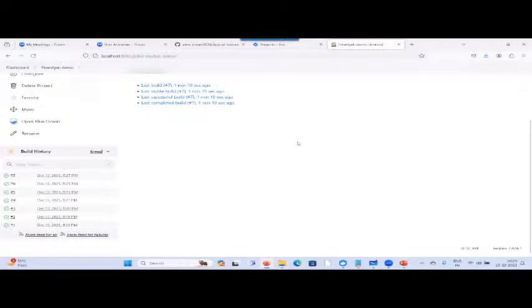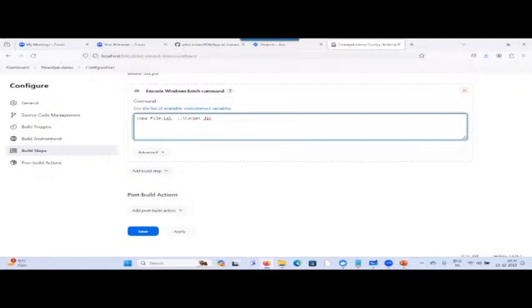So we'll go back to our configuration and we can just name our files. All the files we have are file.txt, file1.txt, file2.txt, file3.txt.